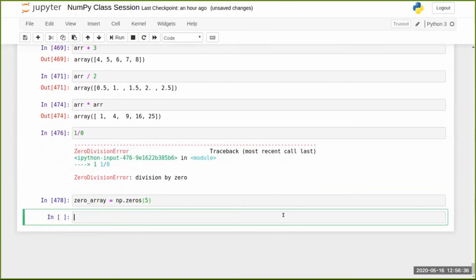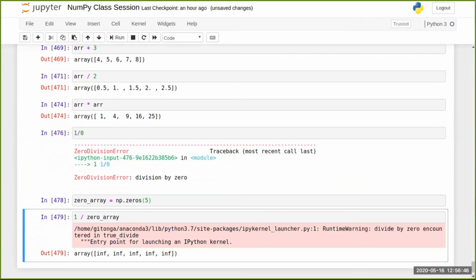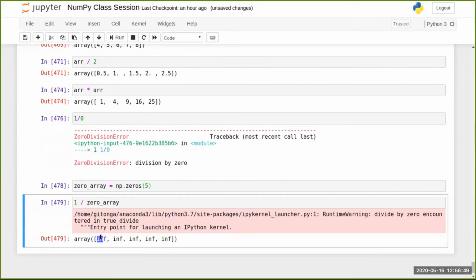So if I do 1 divided by 0 array, it'll give me a warning, but it'll give me an answer. Infinity, infinity, infinity. And if I was to do the same thing with a negative number, same thing, negative infinity.